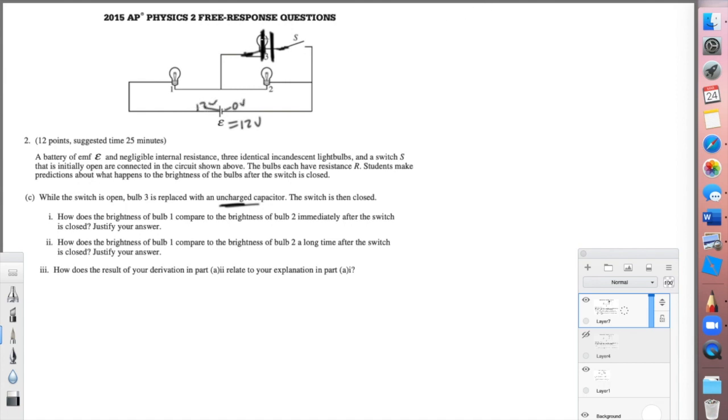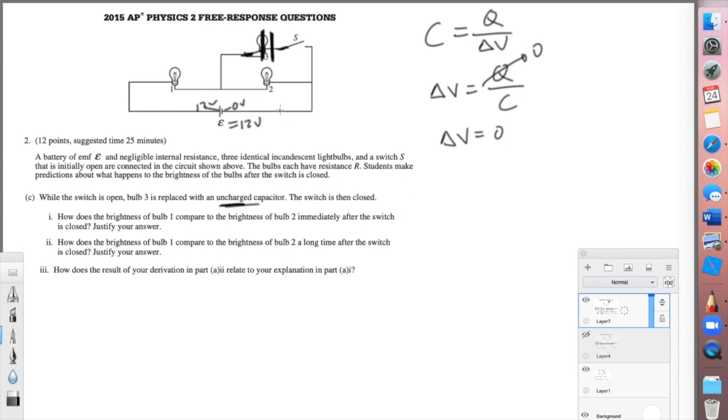Now, if this capacitor has no charge, that means there's no voltage across it. So the fundamental definition for capacitance is charge over voltage. So rearranging this for voltage, we get charge over capacitance. The capacitance of this capacitor is going to stay constant, but the point here is if the capacitor has 0 charge on it, that means the voltage across it must be 0.